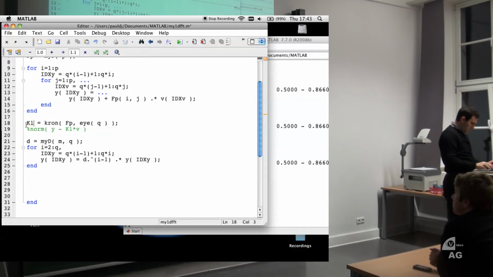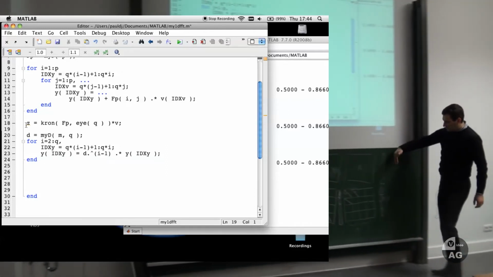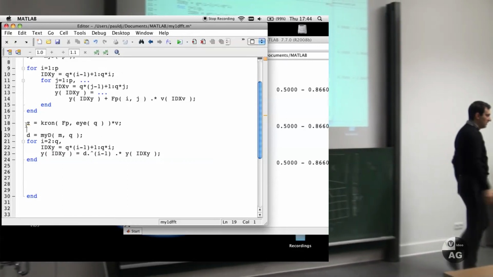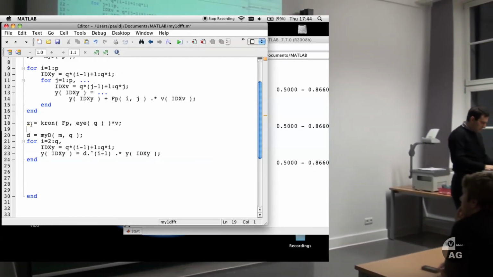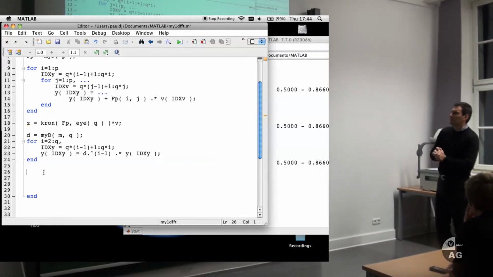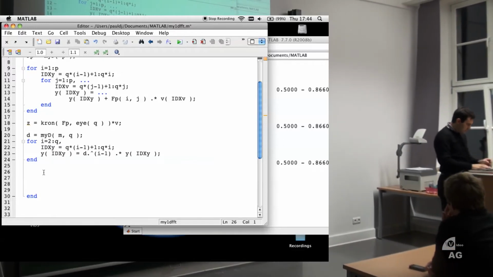Now I will call Z times V. Okay, so Z is the exact solution up to here, and now I have to do D times Z. Unfortunately, this is nasty because I have to form the big D, which I really didn't want to do, but I guess I have to.